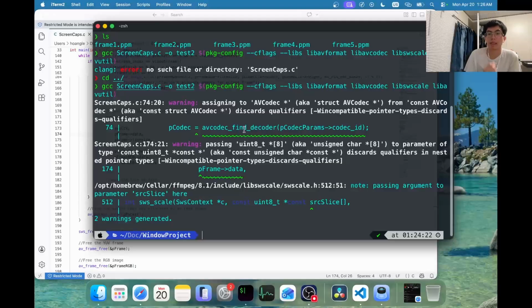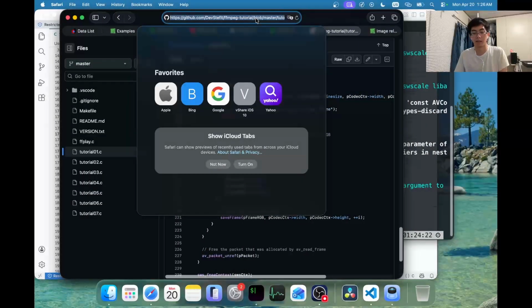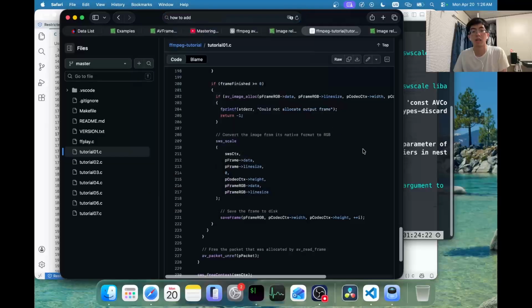Assigning codec to AVCodec from... I think you have to add a debugger flag. I think we can try to debug it. How to b frame data.